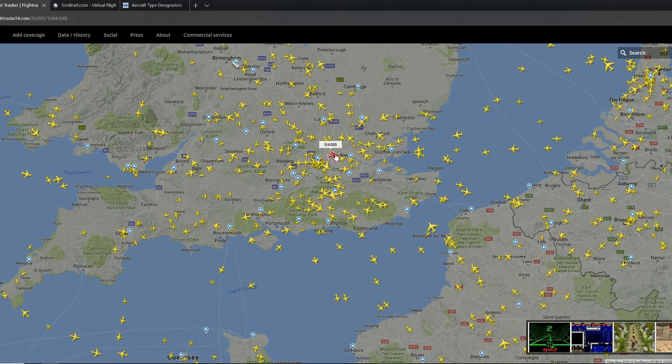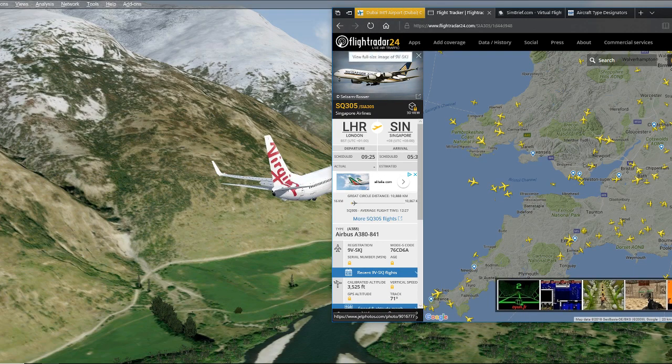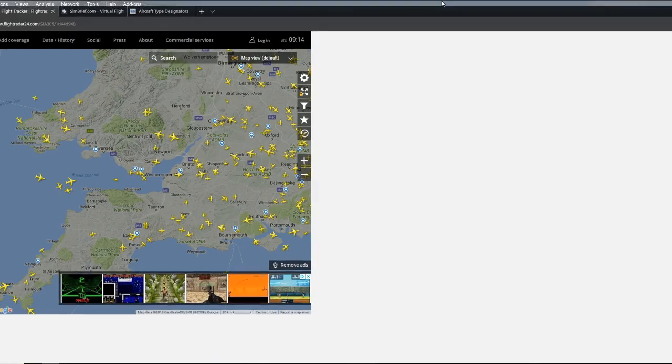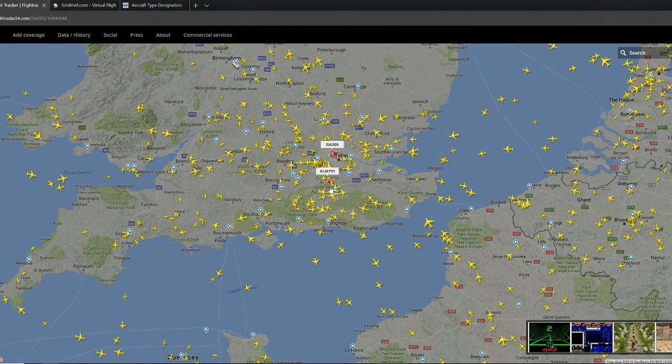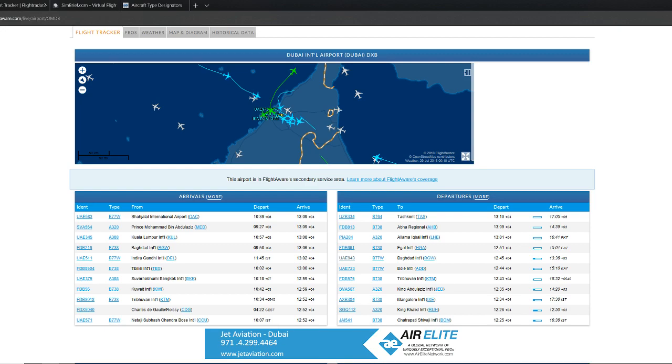It tells you the call sign only, and then if you click on it, it'll bring up a little tab on the left-hand side, which you can't see there. Aircraft type, picture of the actual aircraft if they've got one on database, routing, aircraft registration, all sorts of stuff on there, altitude and stuff. So it's quite interesting, if nothing else, just for seeing what's going on in the world. But you can get the same sort of information from Flight Radar 24 as you can with UK FlightAware. Great, so we've got a routing and a flight number.